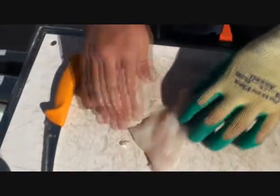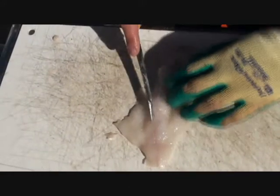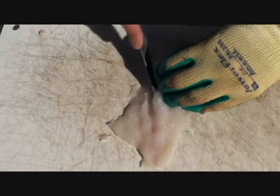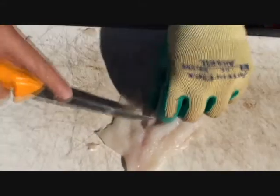And what about you? Got any pin bones in there? Should have a couple of little pin bones. We leave the rib bones on the fillet when we take them out, and just cut out those little pin bones.